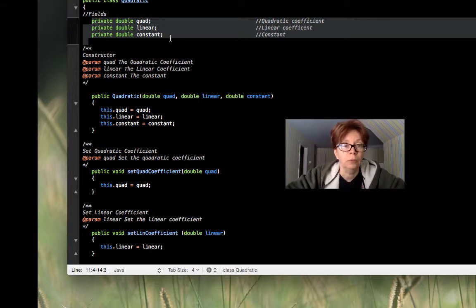Now, Cecilia called them the quadratic coefficient, the linear coefficient, and the constant, because she's probably done a little bit of math recently, because these terms are in her mind, so that's a good way to do it. But it's fine if we just say A, B, C. But I don't want to see the roots in here, or the discriminants. Some people had X, Y, and Z, and temporary variables stored in here. You want the minimum amount of data, and then the others belong in the methods where they're being used.